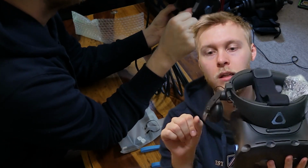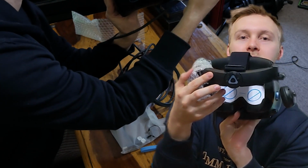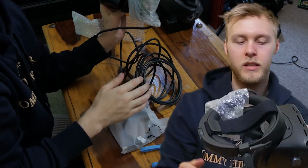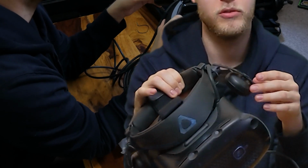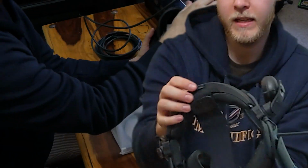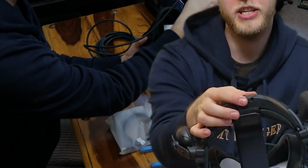Or you can just flick it out, and it has a setting there. You can probably see where it sits off a bit, so you have a better idea of what's going on in your surroundings. Do they rotate? Yes, they rotate as well. Fantastic. So if you've got a massive head or your ears are really far behind, they're going to work for you. It's got the rotating adjuster at the back as well. This is the same as the PlayStation VR. So when you put this on, to make it more secure, you'd rotate that and it'll squeeze onto your head.